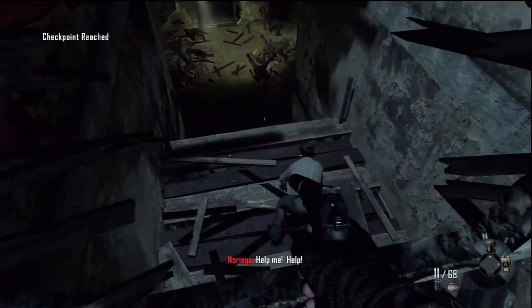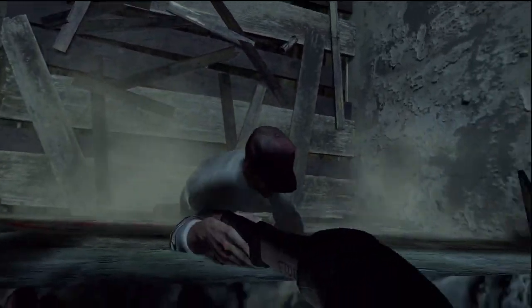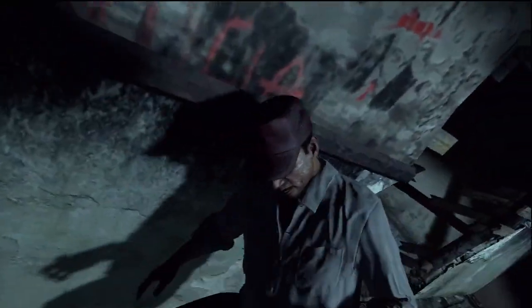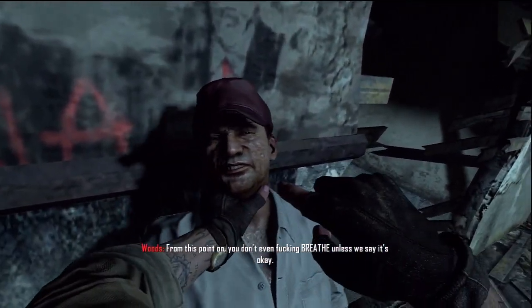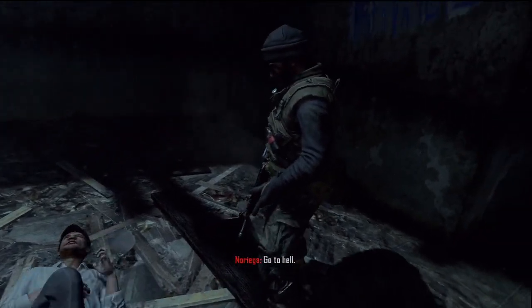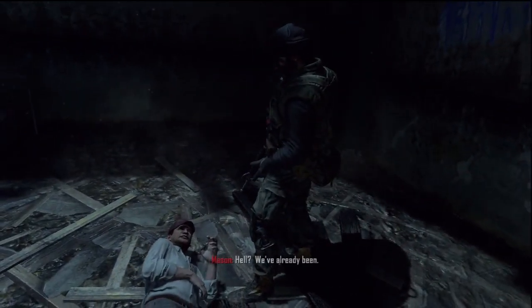We got a man down. Get a medic! Holy shit! Help me! Where'd he come from? Help! Up there! Yeah, you can let him die, but you'll fail the mission. And you'll probably also notice that before this happened, there was the section where... You don't even fucking breathe! Let me say it's okay! Mason and Woods mentioned the Krashenko and the documents they found. Otherwise, that doesn't happen. So, not really anything impressive.